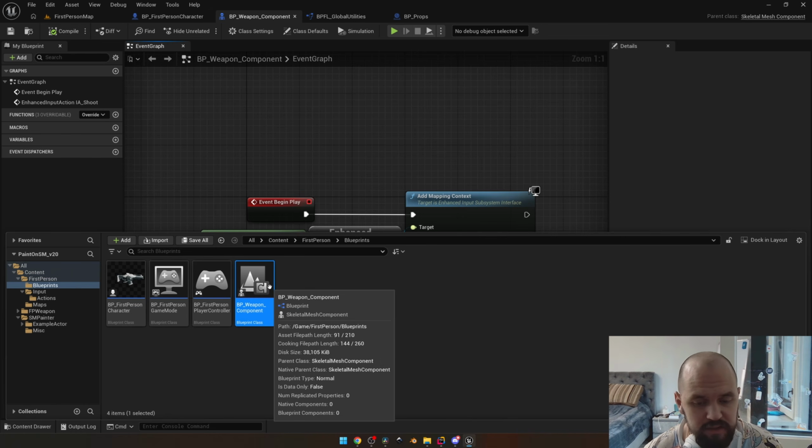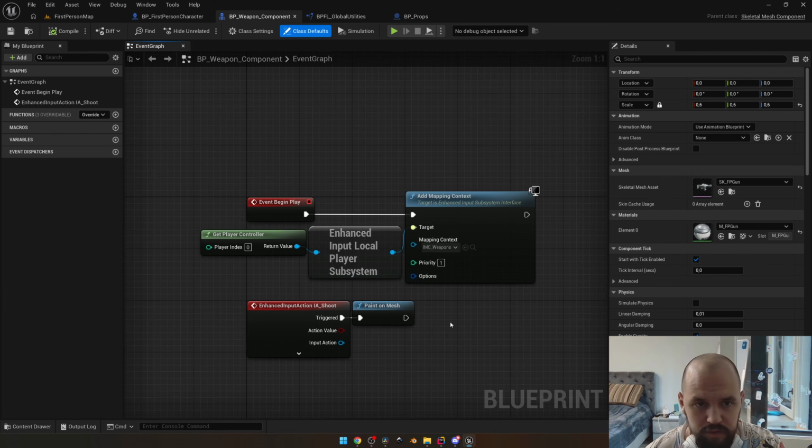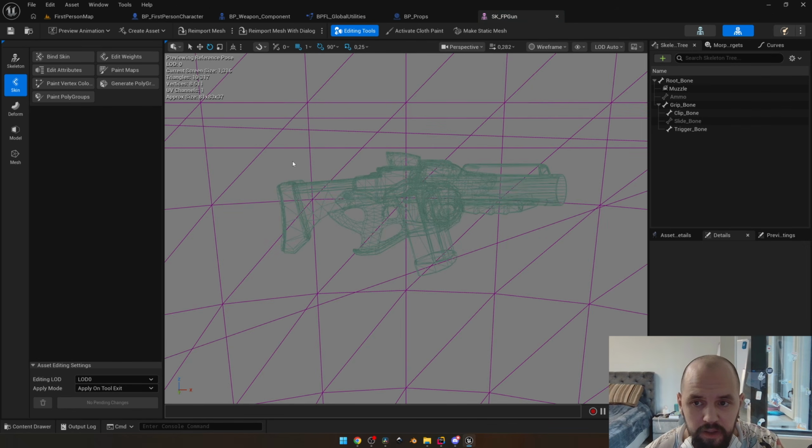Next, if you take a look at my bottom left corner here, where the project hierarchy is located, you may see that I built the feature upon a template, the first person shooter. That's why some things right up here are just as is. So I have the weapon component, an actor derived from the skeletal mesh component, with the assigned skeletal mesh asset, the first person shooter gun, this guy.